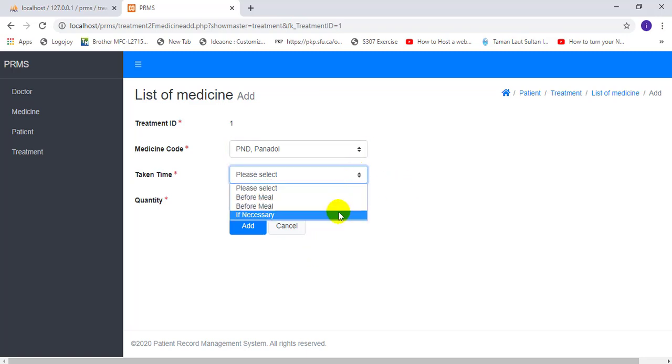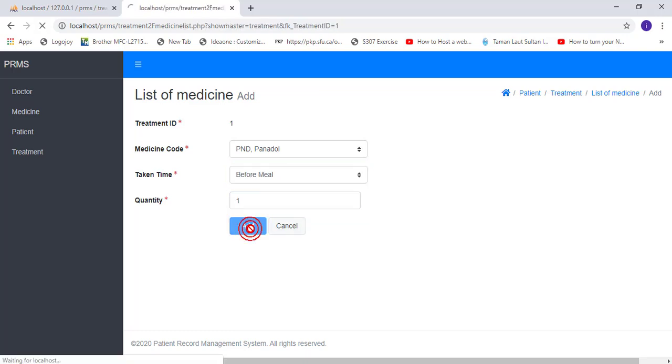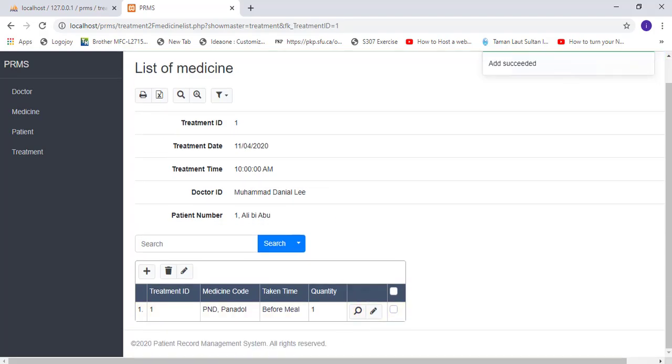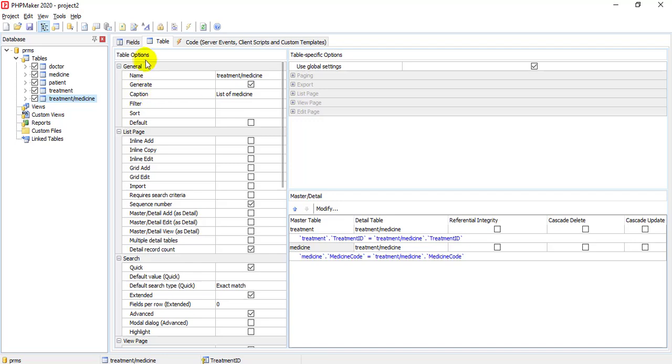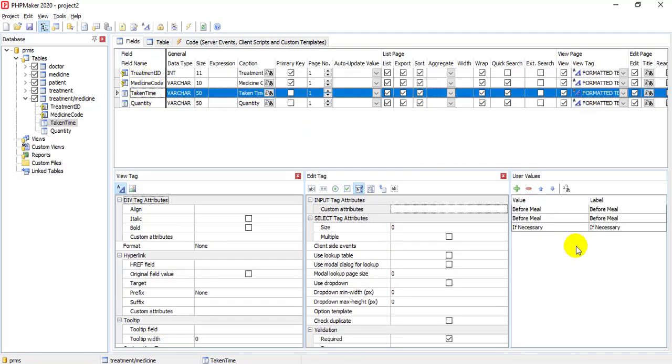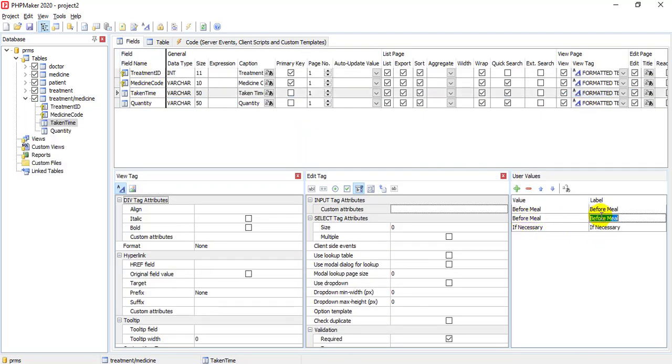So the taken time, let's say, oh, this one is wrong actually, this one should be after meal. So I need to change the taken time. The taken time here, yeah, this one. This should be after meal.